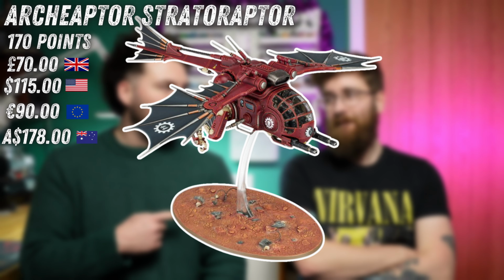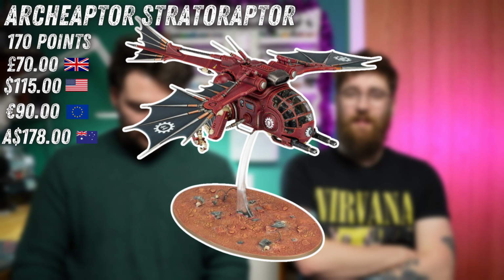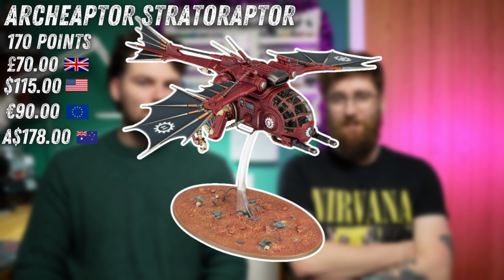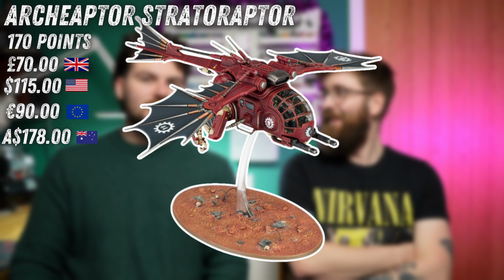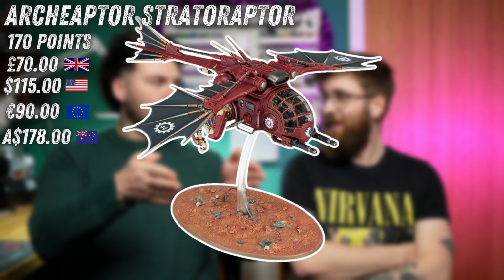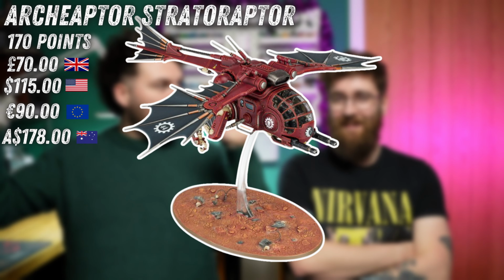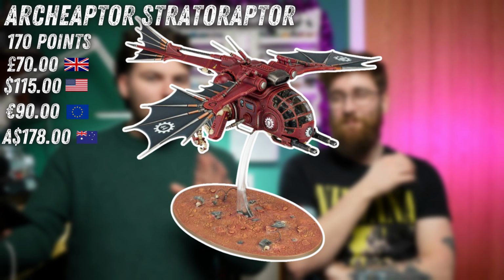Next up, I wasn't sure about this one, and you actually raised the point of that. We'll probably talk about it in a second. It's the Archeaptor Stratoraptor, what an insane name to begin with. It's the flyer. How do you not like it? It's got raptor in it. Right, so it doesn't actually look like a dinosaur. Imagine you've got a submarine, and you gave it wings that flap. Yeah, insane. Absolutely insane.